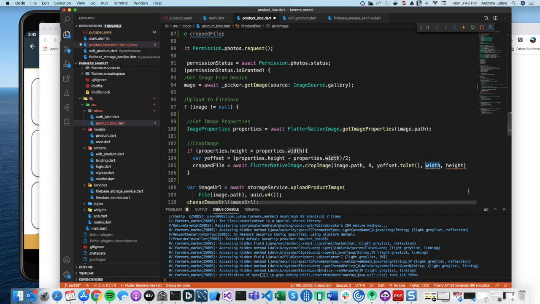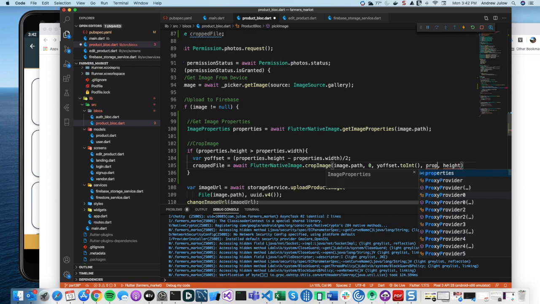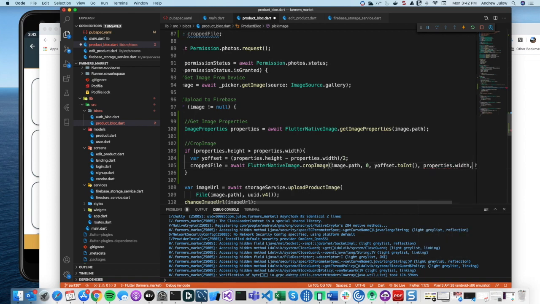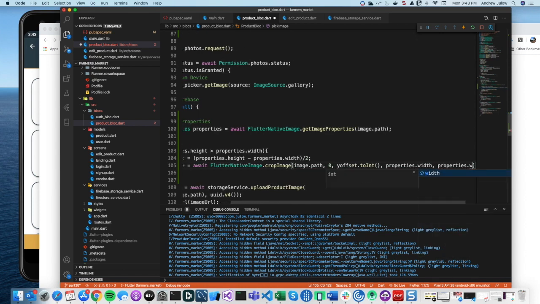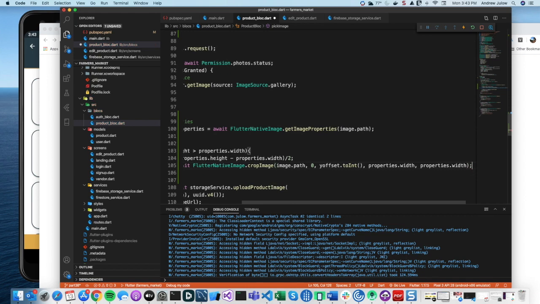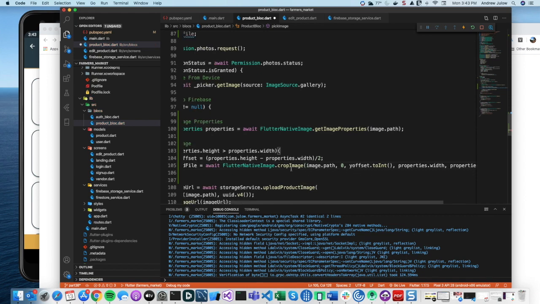Now for width and height, I want whatever the width was because we want to go with the narrowest value. So we're going to do properties dot width, and then we're also going to do that for height because the point is to square this off. So properties width on the y-axis and the x-axis like that.